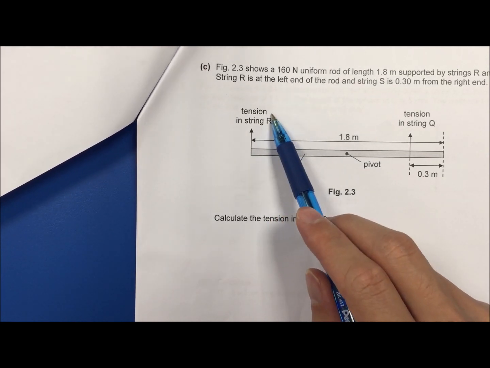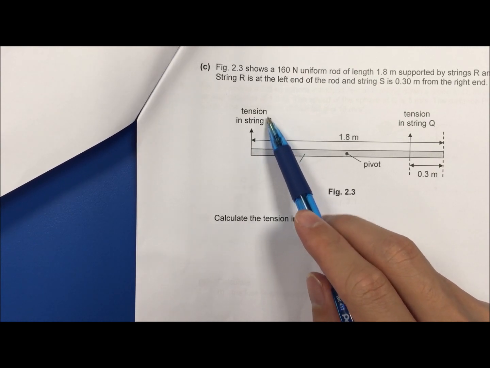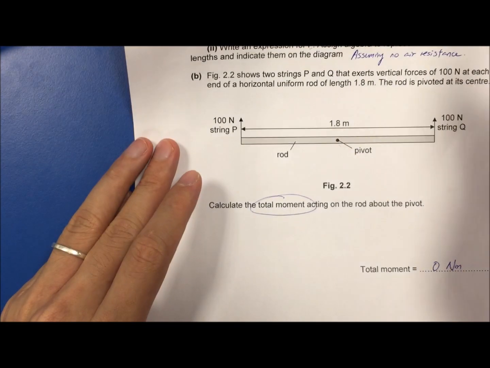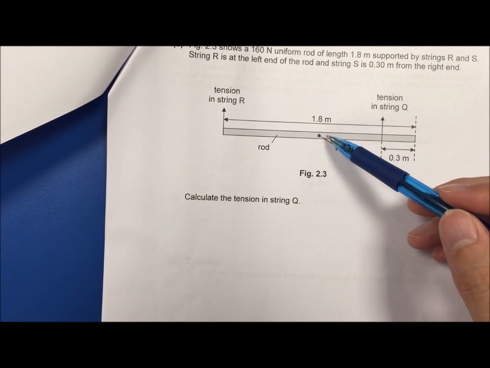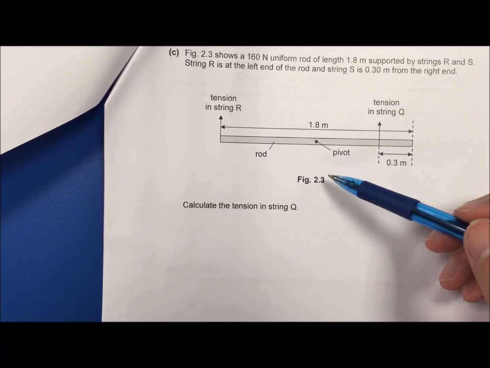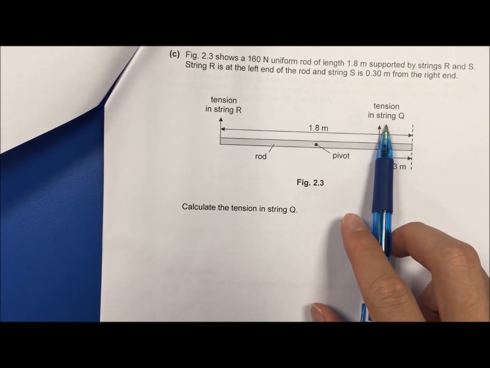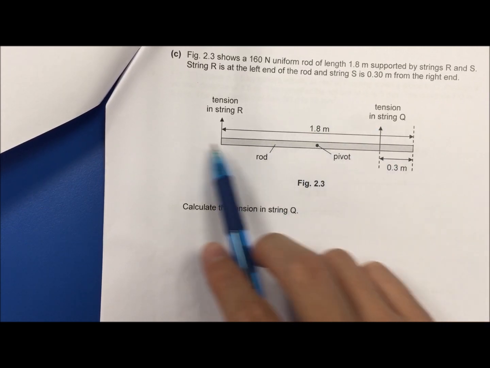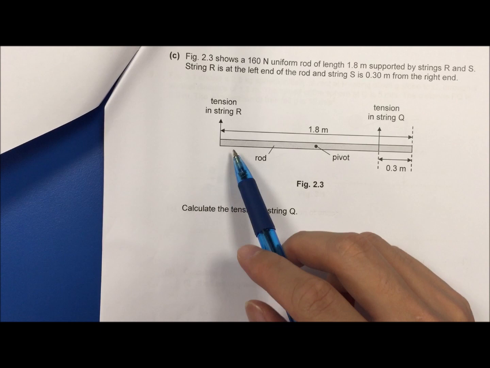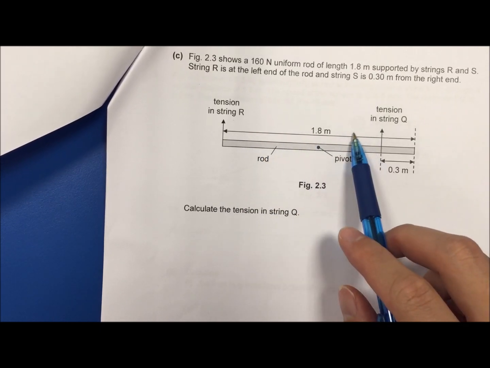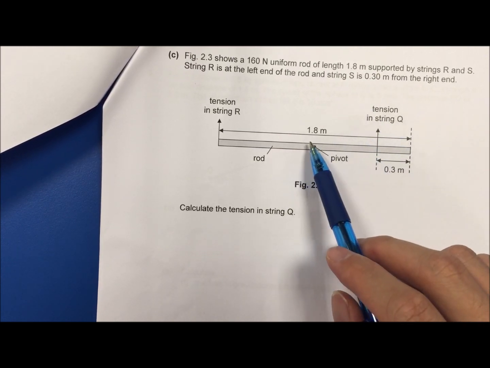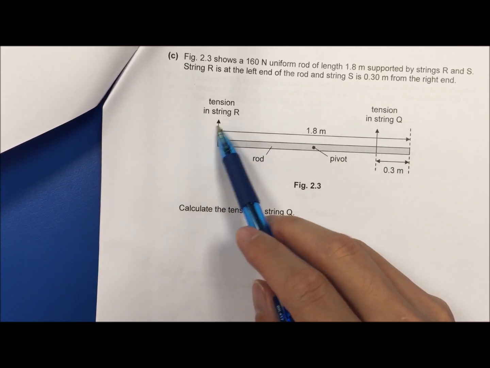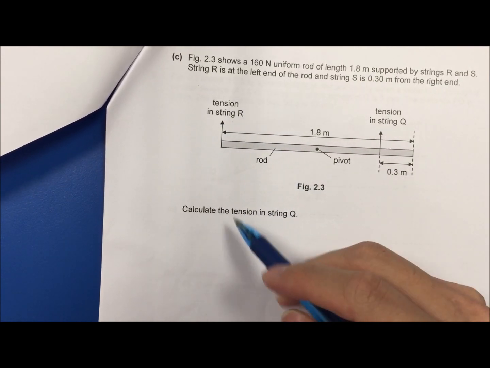Now, let's say I didn't hint you. Let's say I still put string P. Will the tension be the same as previously? Okay, the answer is no. It won't be the same. Reason, let's say I keep the weight of this beam the same between part B and part C. But because I move my string Q, the moment caused by this string and the moment caused by this string must be the same in order for it to balance, right? But now the distance has changed. This means that the tension in Q must be different. And because of that, if this is different, therefore this one must be different as well. If not, your Newton's second law will not hold.